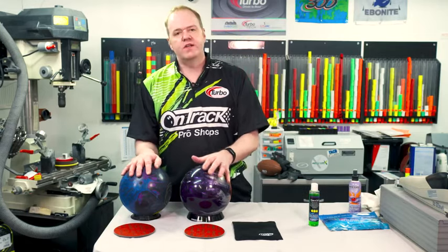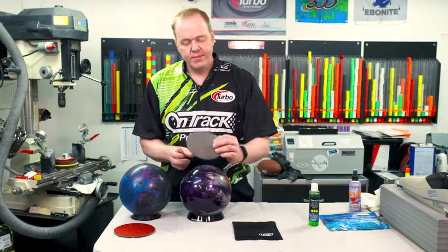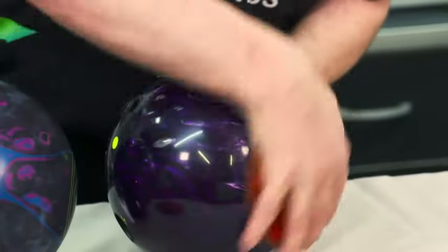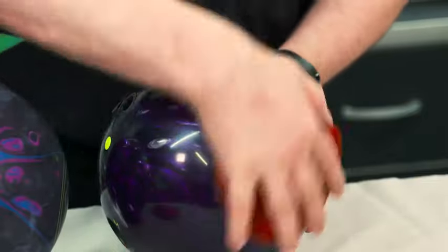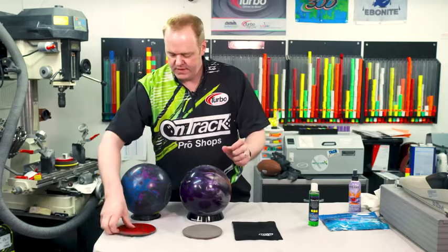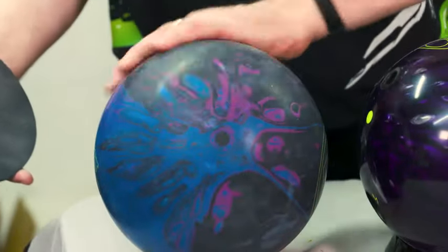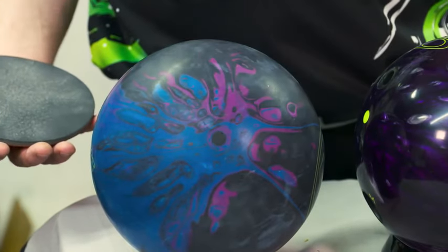From there, these bowling balls are pretty clean, but if you want to get them back to even closer to when they were new, grab the Abralon pads. We have a really smooth, fine 4000 Abralon pad here — just rub this a little bit. It opens up the pores of the bowling ball and it's going to have a little better performance, even tackier than before. Same thing here, I have a little bit more of a duller pad. You can see how it changes the dullness and brings it back just a little bit more — it'll work better on oilier lanes or start to hook a little bit sooner.